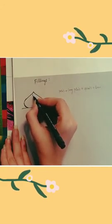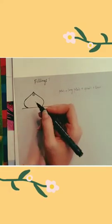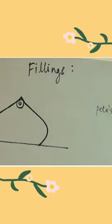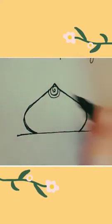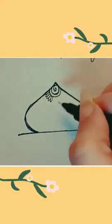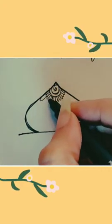Let's do lines. So now what I'm gonna do is start right here. I'm gonna make a spiral. Okay, now once the spiral is done, let me just zoom it in more for you guys to see what I'm doing exactly. So now that we have our spiral here, I'm gonna outline it and then make petals around it. Okay, now that we have our petals, I'm gonna make long petals now.